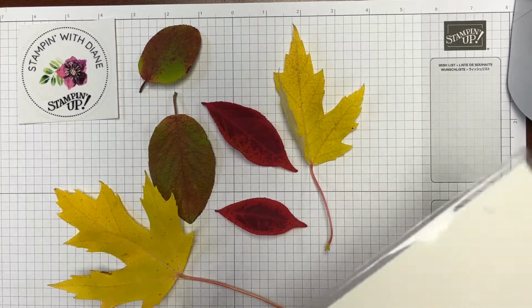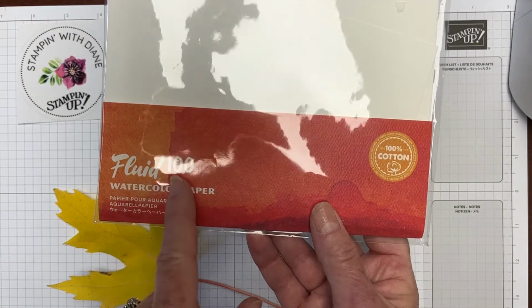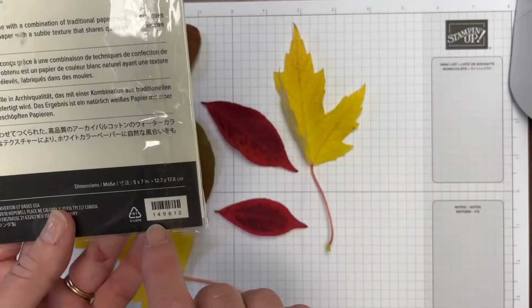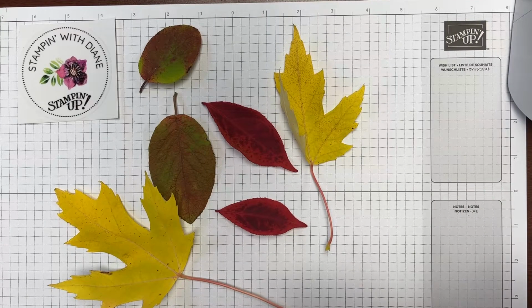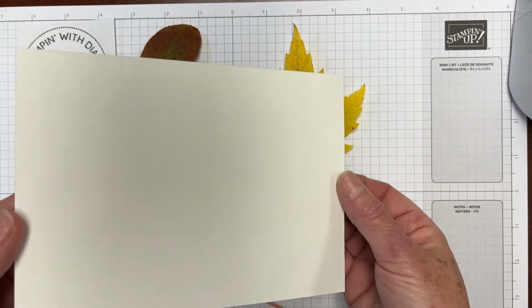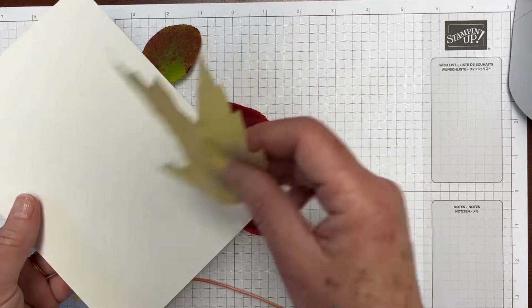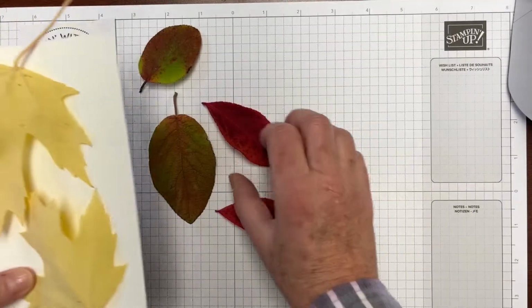So now that I have the leaves there and they are fresh, I am now going to take a piece of our Fluid 100 watercolor paper. This is available from Stampin' Up, product number 149612, and I think I'm on my last sheet here. They are a 5x7 sheet, and the reason I'm using this is because it is more porous than our regular cardstock. Now, what I'm going to do is create a background using leaves, not ink.